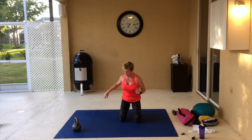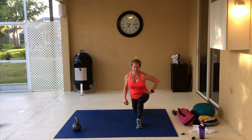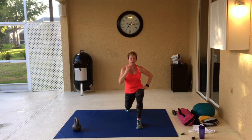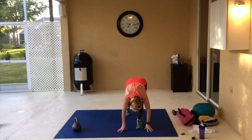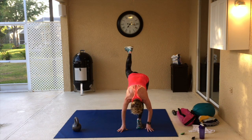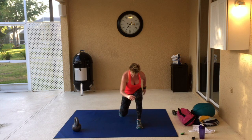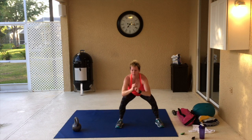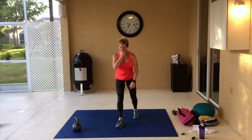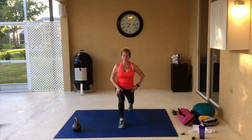Kneel down. Squat out, right leg. 2, and a crossover. Now, 1, 2, 3, 4, 5. Glute raise. 1, 2, 3, 4, 5. Kneel down, down, come back up. Squat out, cross over, and a lunge back. 1, 2, 3, 4, 5.